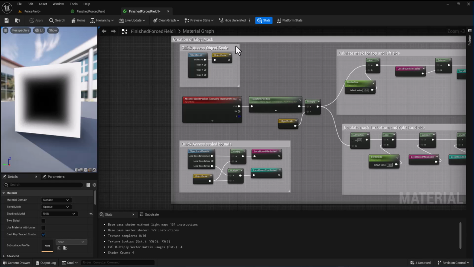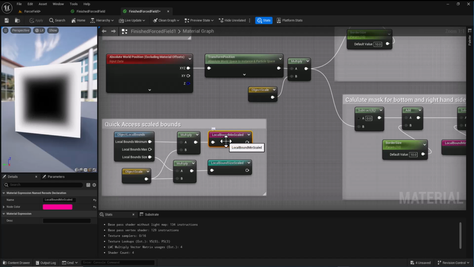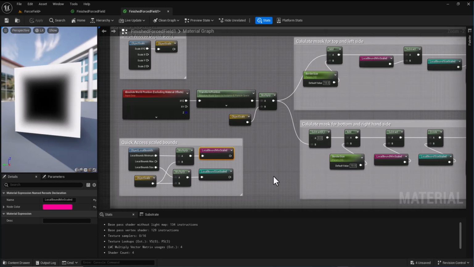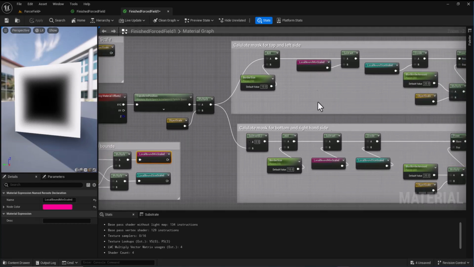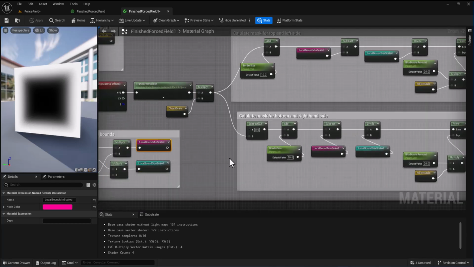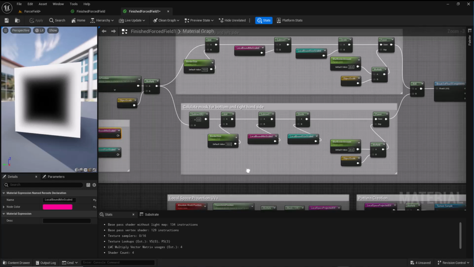The first thing is, if you haven't encountered these before, these are named reroute nodes, and they're really useful to keep your material tidy. You can see that the local bounds min scaled is going to be used all over the place, and also the object scale we're going to use across a number of different places.